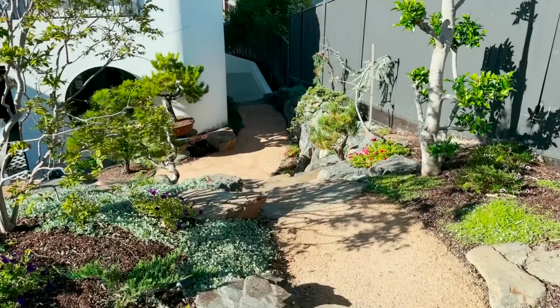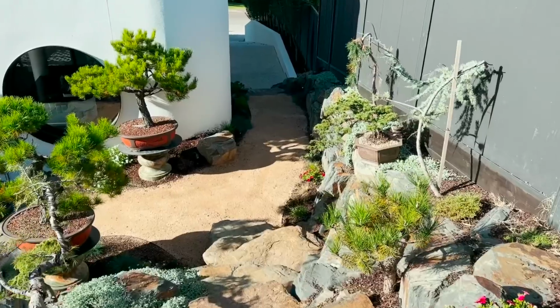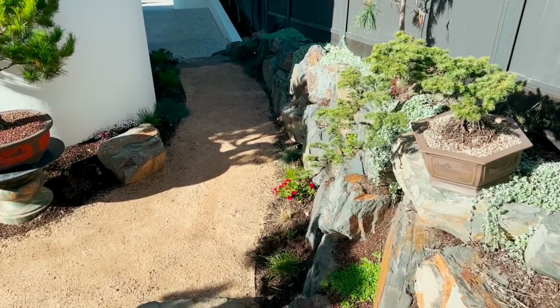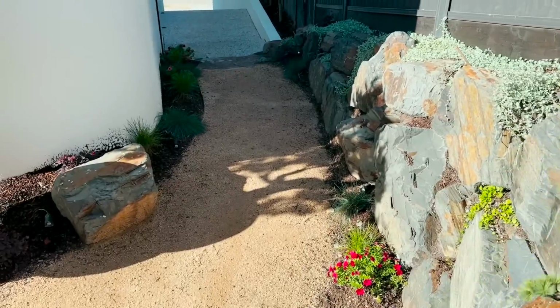On the way down here, we had to obviously build these walls on the way out because there wasn't enough access with the machines here to be able to build them while the machines were still in here, so we had to build them on the way out so that we didn't block ourselves access.